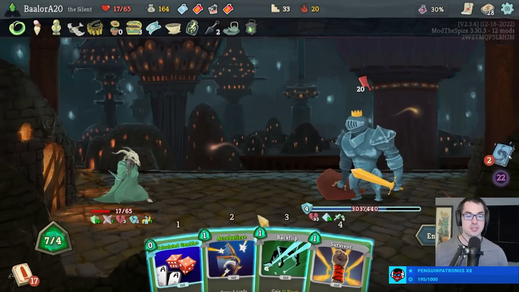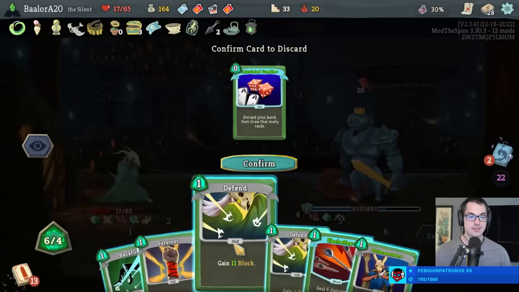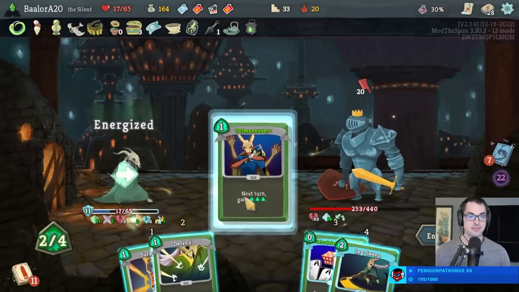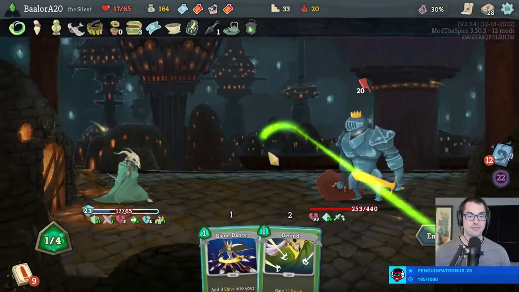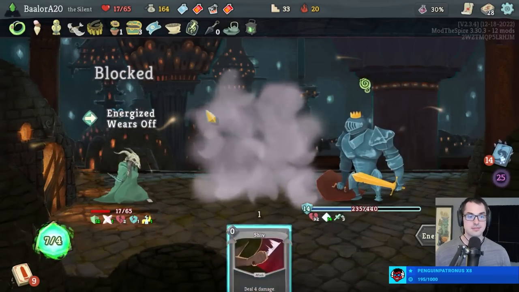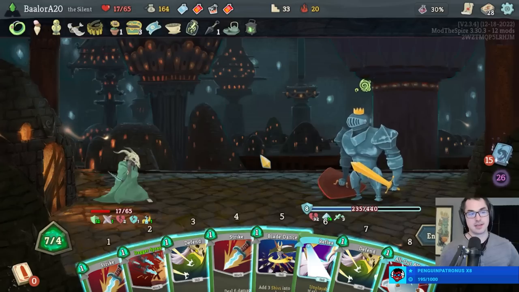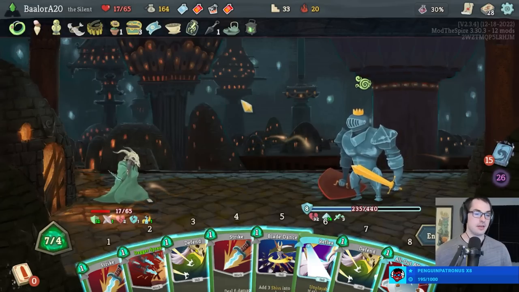We don't seem to be doing very much damage here. I guess it really doesn't matter, because I have 11 dexterity and a lot of banked energy. Is the half health threshold. If possible, we'd like to line up the execute with the debuffs wearing off, which is currently not now.